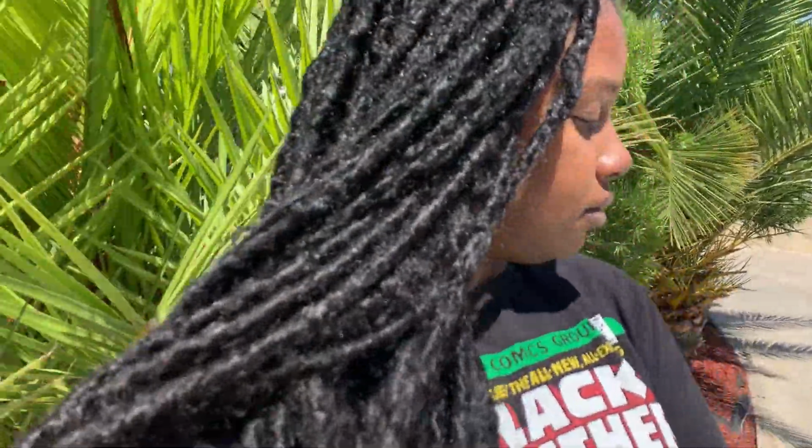I'm not going to keep them in for too much longer, maybe 2 weeks. So that'll be 5 weeks for me. I think I may take them out a week earlier just to let my hair relax and breathe for a little bit before I put another style in.